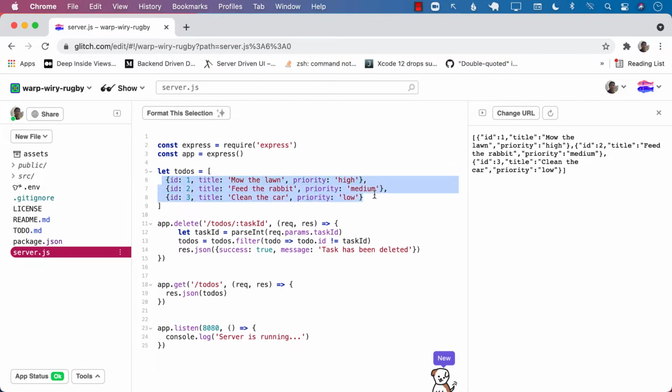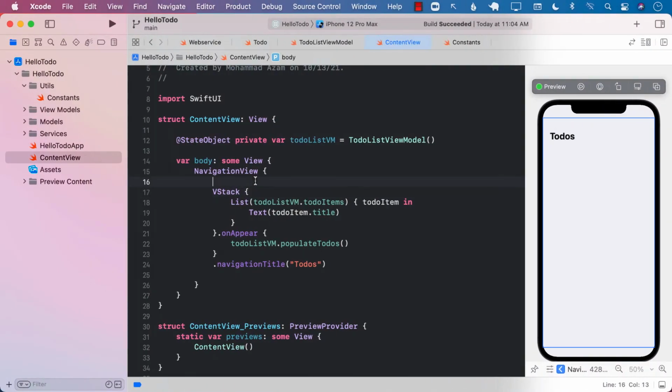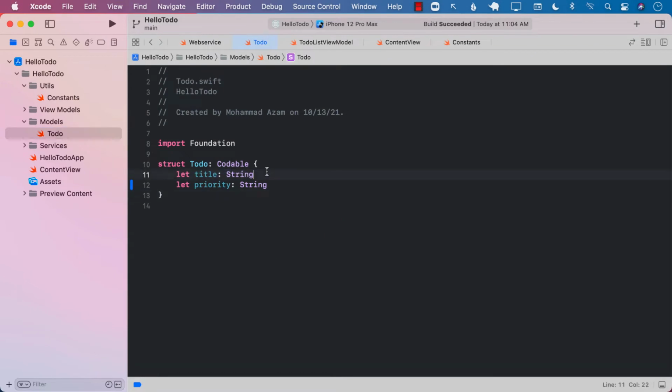The other thing that we need to do in our SwiftUI application is that we have just added an ID. So it might be a good idea to get the ID also in our DTO object or our model object. All right. So let's go ahead and do that. I'm going to go to my models, and you can see that currently our model, which is the to-do DTO object, does not really support anything called ID. So let's go ahead and add that.